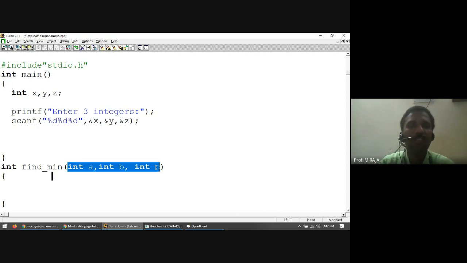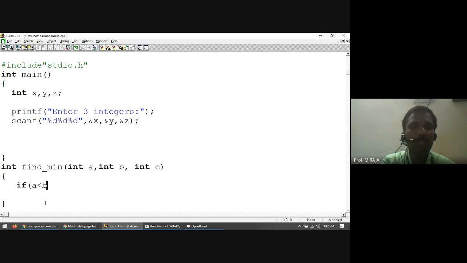Since a, b, c are variables, let us find the minimum and return the result to the calling place. If a is less than b and a is less than c, return a.